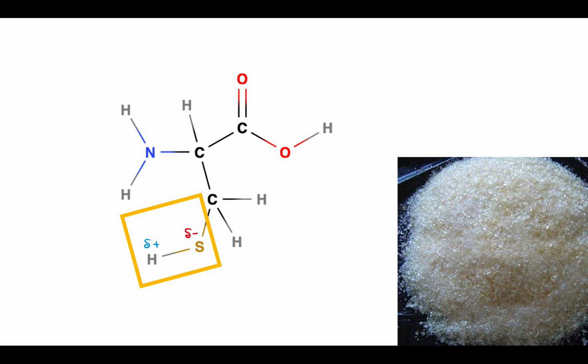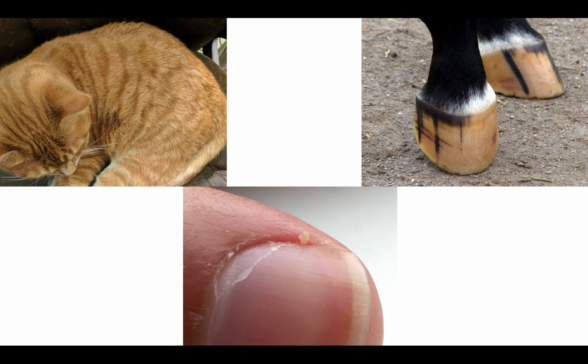And the more cysteines you have, the more they can stick together, and the harder a protein gets. So hair might not have that many cysteines, but as you get to a nail, which is harder, it has more cysteines that are sticking together because of those dipoles. And then as it gets even harder into a hoof, you'd have even more cysteines. So the dipole is ultimately responsible for the hardness of a protein.